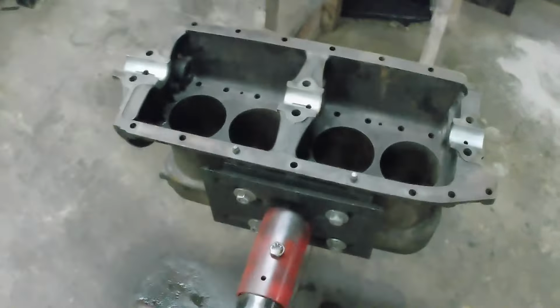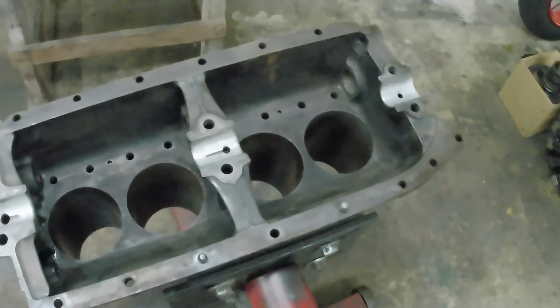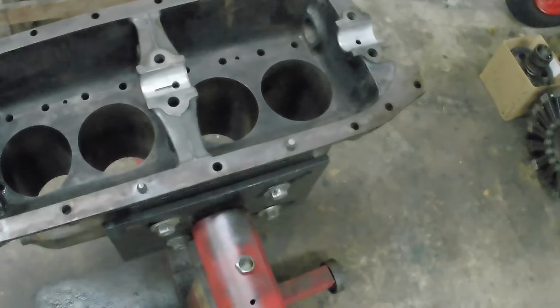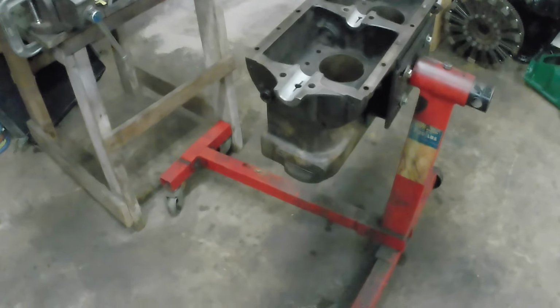Yeah, it's been a long road. We're gonna hone out those cylinders as well before we put those pieces back in. And probably paint the block so I don't trip on my crap pile. We're gonna paint the block as well.